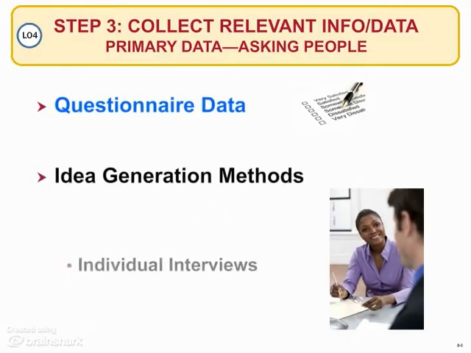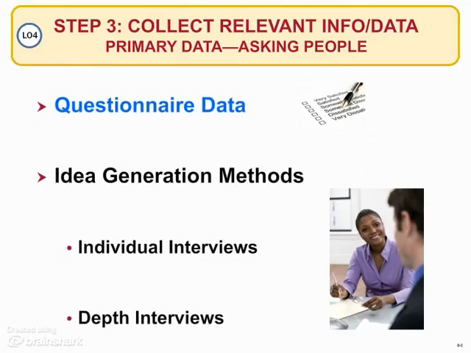The second way that researchers can collect primary data is by asking people. Most people at some point have filled out some kind of questionnaire or received a telephone call or an email to get their opinions about a particular product, service, or idea. The way they ask people is with a questioning method called a questionnaire, which results in valuable questionnaire data, which are facts and figures that are obtained by asking people about their attitudes, awareness, intentions, and behaviors. They typically use two questioning techniques: idea generation methods and idea evaluation methods.